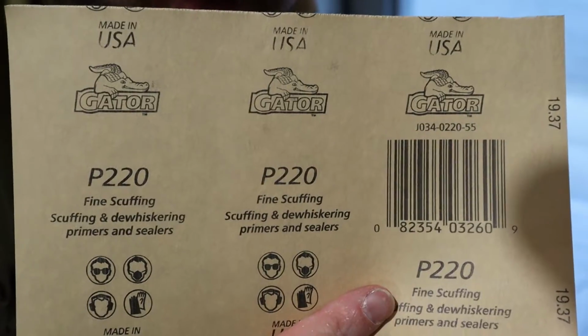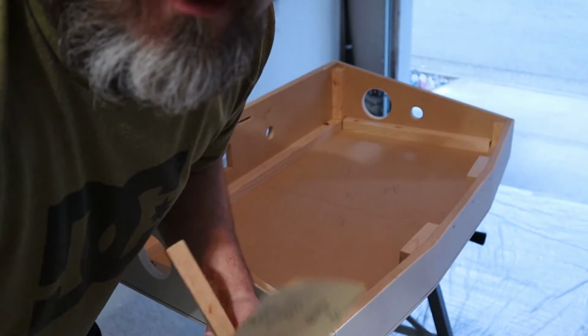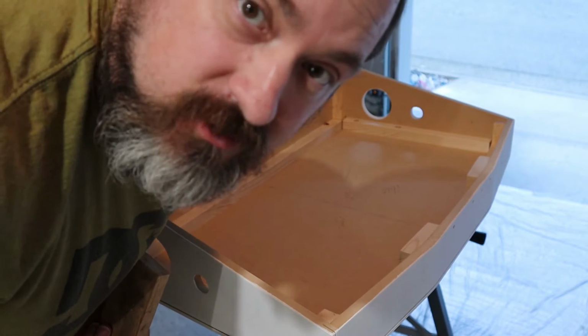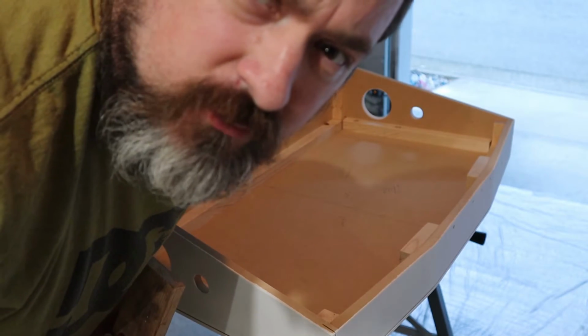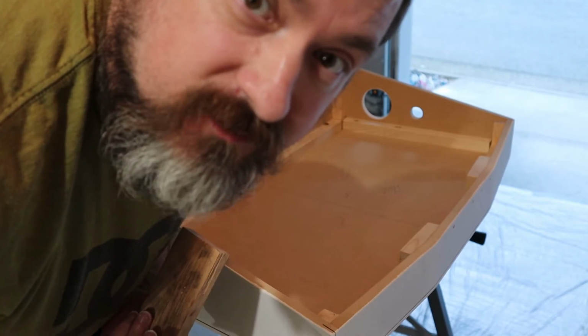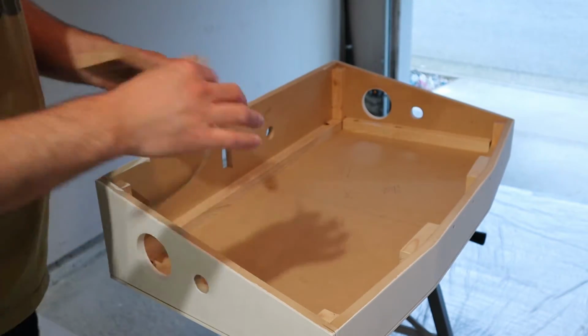Alright, I got some 220 grit sandpaper. I'm going to use a sanding block, and I'm going to knock down all those high fluffy spots from the wood when it puffs up on the first coat, and make sure I don't go through that first coat. We're going to do that to the control panel and the cabinet, and then after that we'll give it a dust down and keep going.